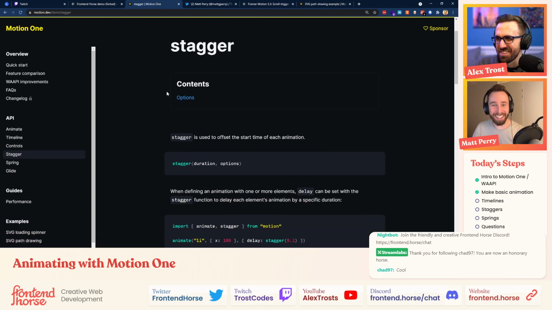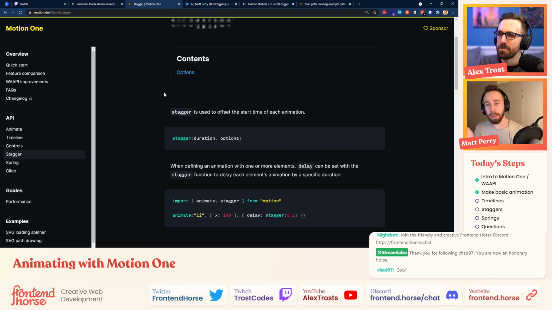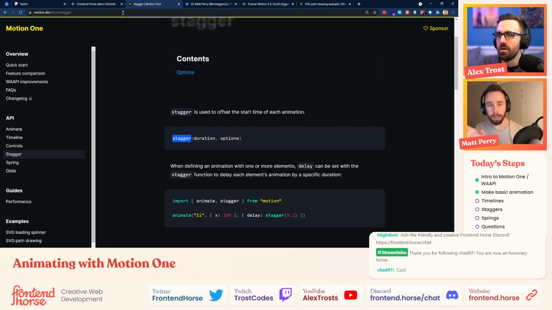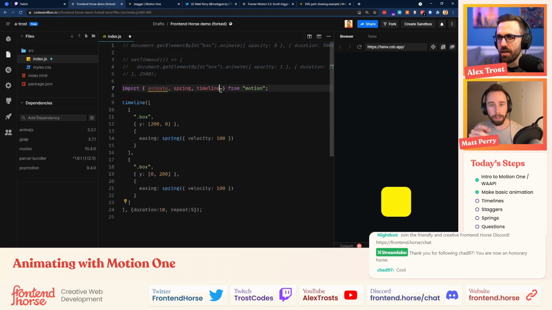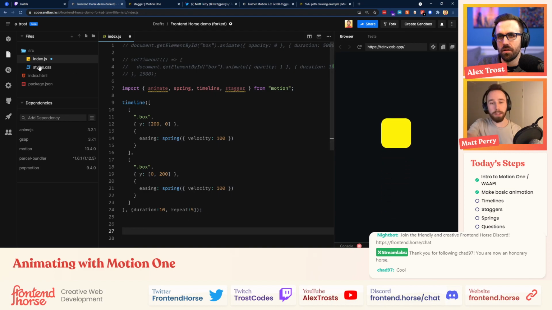So stagger obviously only works with multiple elements, but if we go into that sandbox, I assume we can just chuck in a few, maybe two more boxes. I assume I just copy, paste, and import them. Then maybe let's just do it for the first one.